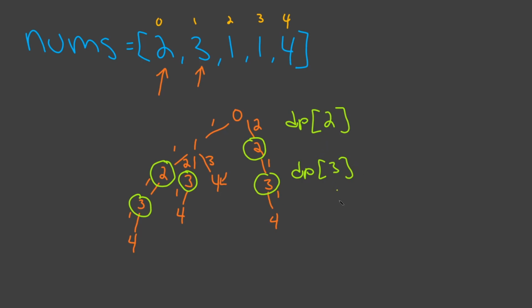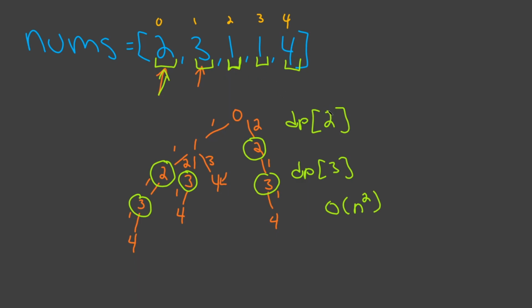But the problem is that this solution takes something like O of n squared time, I believe, since we have to go through every single index, and then for every index we have to iterate this many times to be able to update our array. So for example, for 2 we would need to update index 1 and index 2, and for 3 we would do the same thing, update this index, and that index. And you can see that's a lot of work.